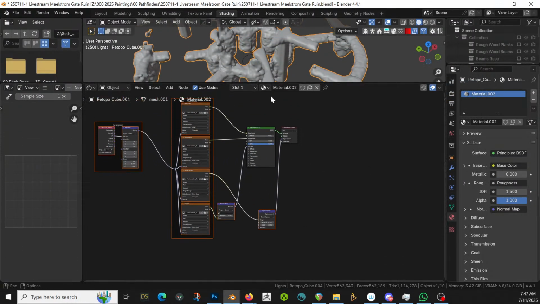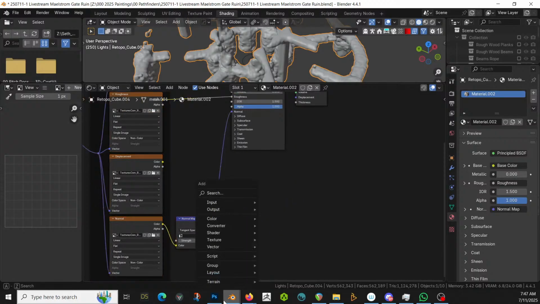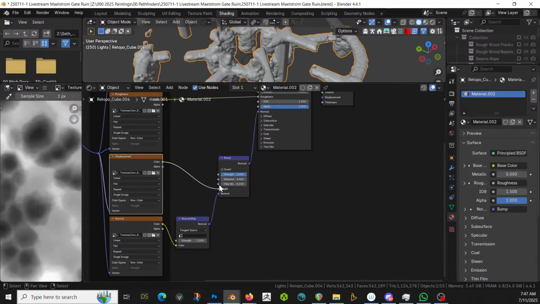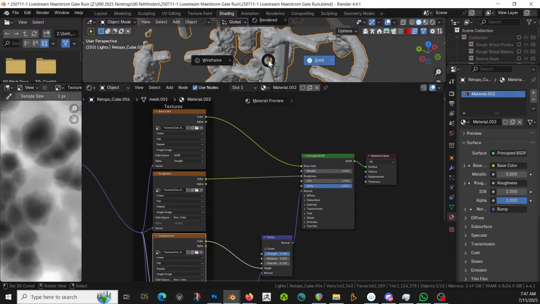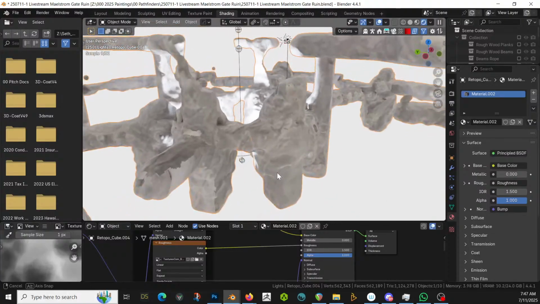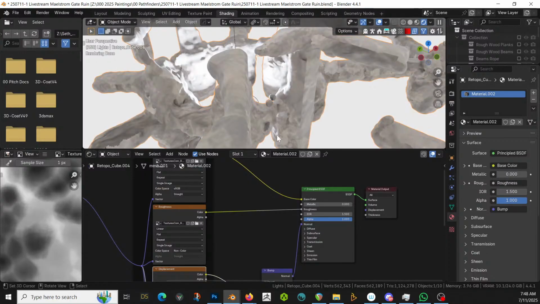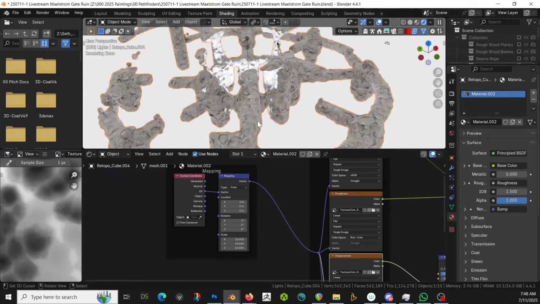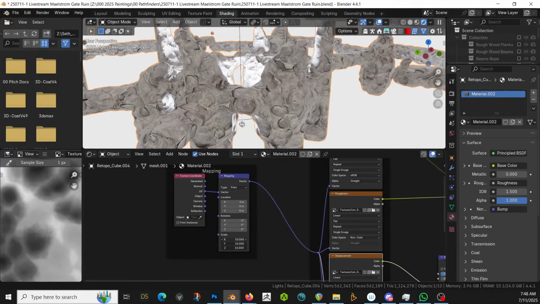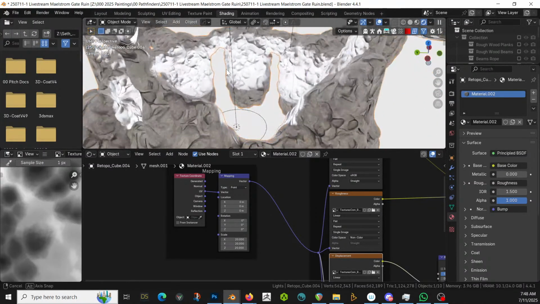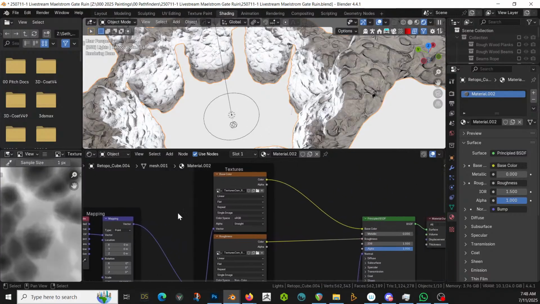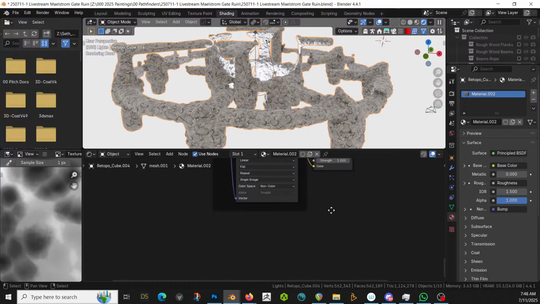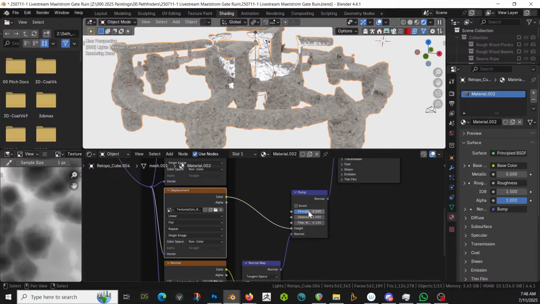Okay. And we're going to change this displacement, get rid of it, to a bump. Come on. Throw that in there. That's a height. Cool. There we go. All right, let's see. Yeah, that's looking better. Although, certainly not right yet. Scale of 10. It's kind of fun. You go a little more than 10 even. 20. It's not bad. I might darken it up just a little bit. I think maybe lower our bump strength down to 0.52. Yeah, that's better for sure.